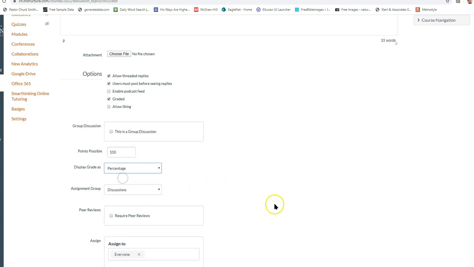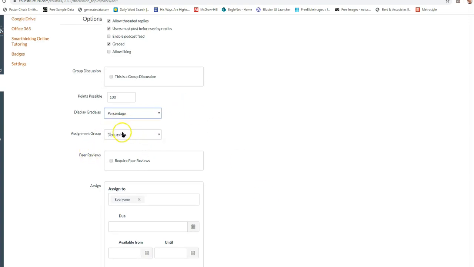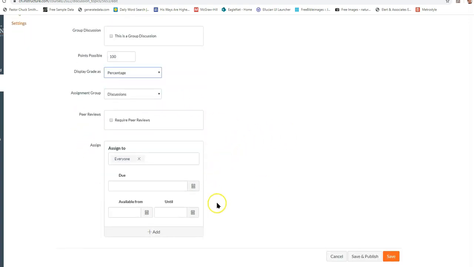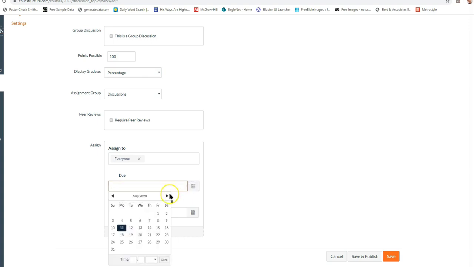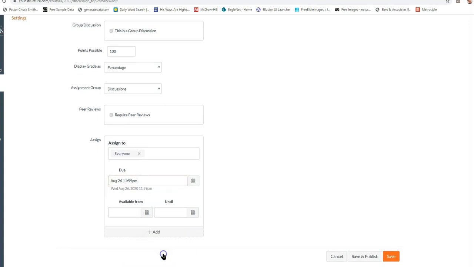Display as percentage. It's assigned to the right assignment group, and I'm going to make this due on Wednesday the 26th. That is when the original post is going to be due, and I'll save and publish.